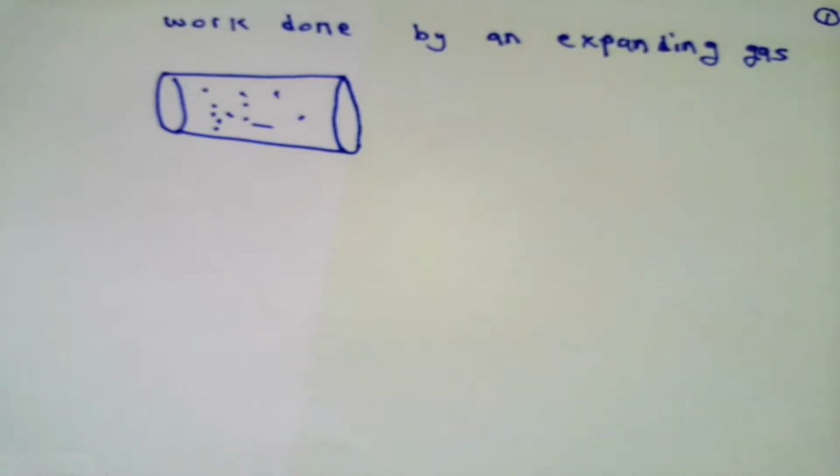The third type of work problem I want to look at is the following. We're going to have a sample of gas of some type trapped within a container. It'll have a pressure and it'll have a volume. And what I want to think about is if you allow it to expand, then some work will be done. And I'd like to figure out how much work is done.